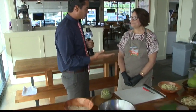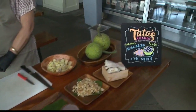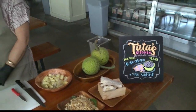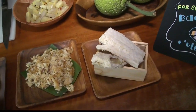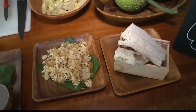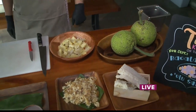So, you got your dish. What is your dish, and what are you going to be cooking this weekend? Bacalao and ulu salad. What is bacalao? Bacalao is a dried Portuguese cod. In the old days, there was no refrigeration available, so they would salt and dry it to preserve it. And we also got a big Polynesian fruit here, ulu. Tell me all about ulu, one of the main ingredients.